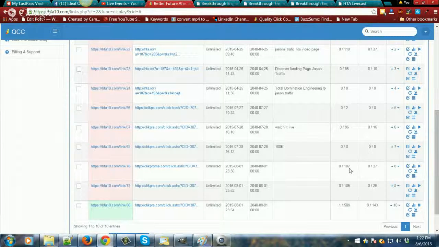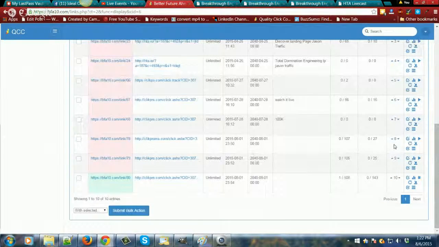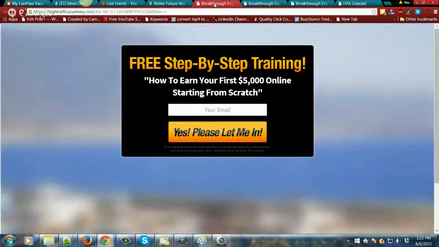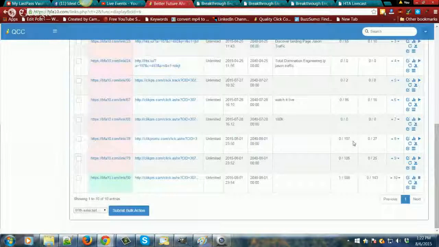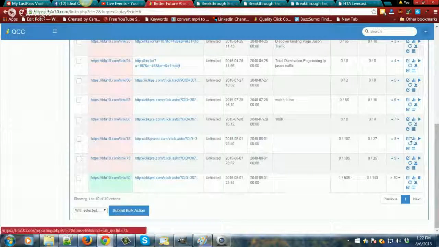So then you just have to optimize these things as you're going along. And you really need to be there when they're running to do that. So I want to show you these. I think you already saw these pages. I think they're in a row. This was one of the pages, and it got some opt-ins. I got 27 out of 107, so it wasn't too bad, I don't think.